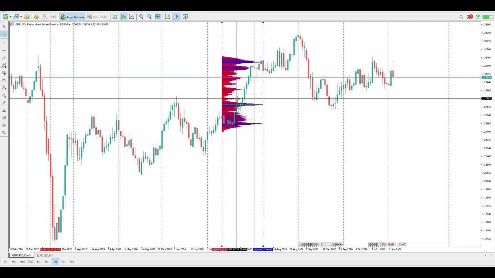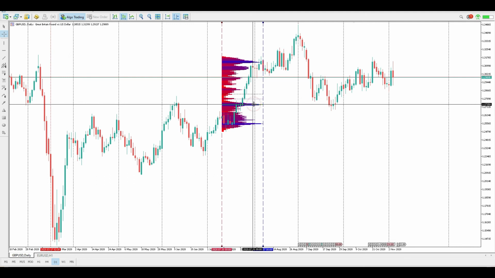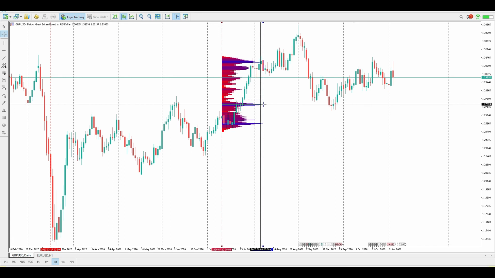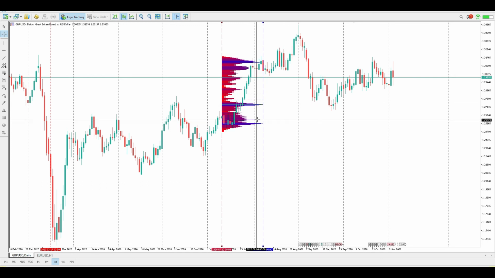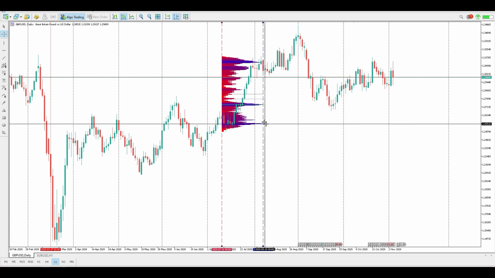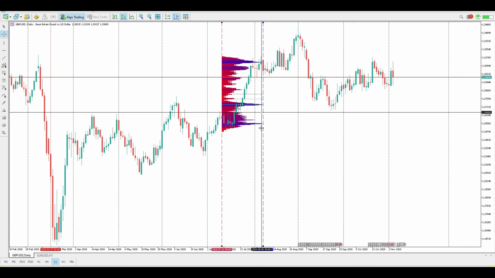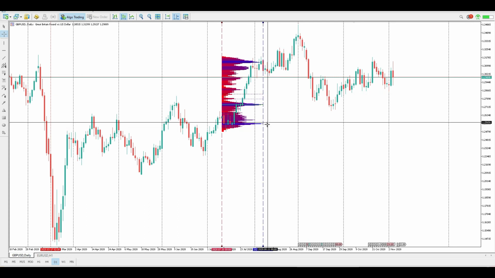As you can see, what I was saying, it was a sniper entry and our point of control. Notice in this video I didn't talk much about the point of control. It's because in the thin profile, point of control is not that much of a big deal. So we notice there it is. We also drop down to this level. We're expecting a trade to happen at this level of the pound US dollar and also at this level. So ladies and gentlemen, as you can see, this is quite simple. There's nothing much to talk about. This is the thin profile, and I hope that you enjoyed this video and you learned something.